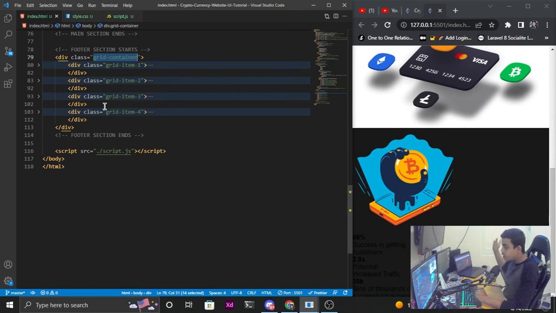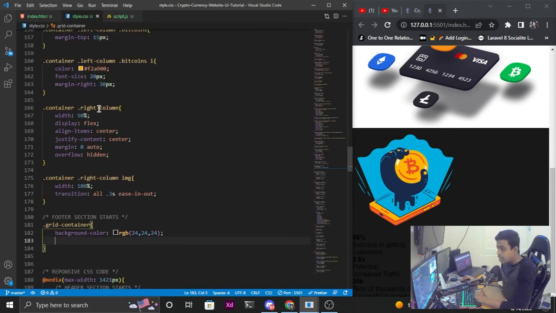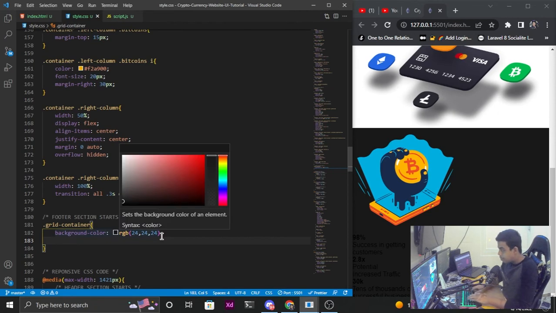While we are going for responsiveness on mobile devices, we are going to enter the media queries. In that we are going to set the grid template columns as we want to display. In our tablet mode, 2 grids, then down below 2 grids. So we are going to set it to auto. Alright, if in our mobile device we need to display 1 grid, then we are going to set it to 1 auto. So I'll explain that now. So let's come to our CSS file.